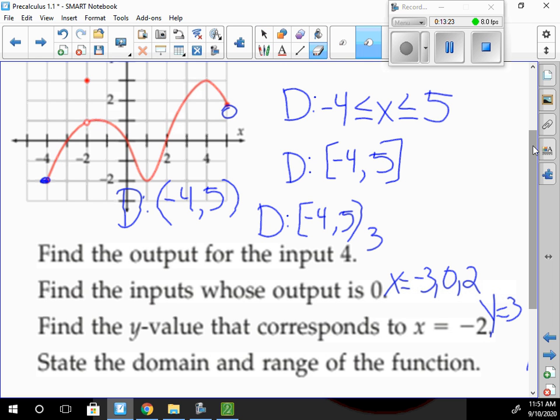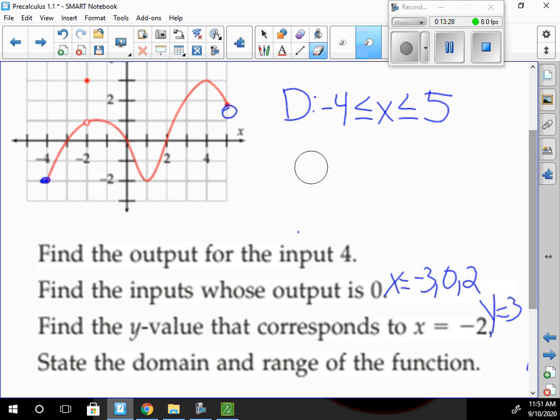Now let's find the range. The range is all of the possible y values that are shown on our graph. So I'm going to go to the lowest y value, which is there, and I'm going to go to the highest y value, which is there. So our range has to fall between these two areas. Would have helped if I'd have drawn a straight line, or at least straighter. I think there's something wrong with my board, actually. Anyhow, we can see that that top point is 3 and our bottom point is -2.